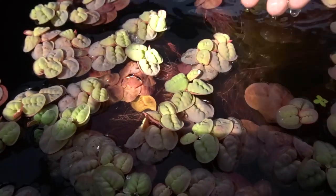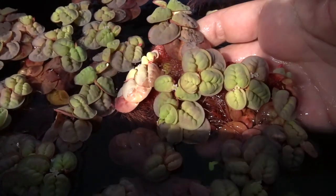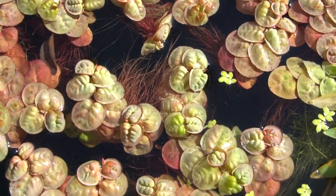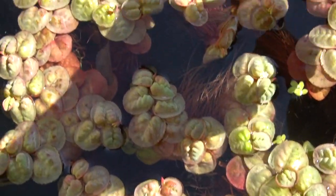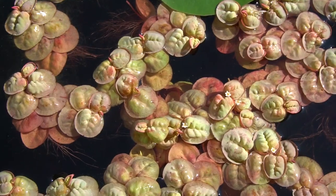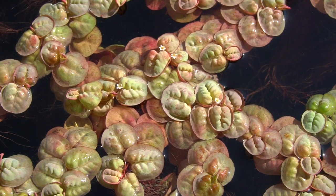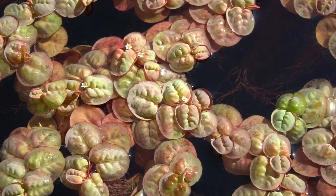I just think this is a really neat little plant, and I am just so stoked that it's flowering so readily for me and doing so well out here in my greenhouse. As of yesterday, this was not flowering out here in my outdoor tubs, but as we take a closer look, you can see that there are quite a few small flowers out here on this Red Root Floater. I guess it just took a few weeks longer than it did in the greenhouse, because the intensity out here in my summer tubs is not nearly that of what is in the greenhouse. But I'm super stoked to see that it's doing so well in these tubs, also.